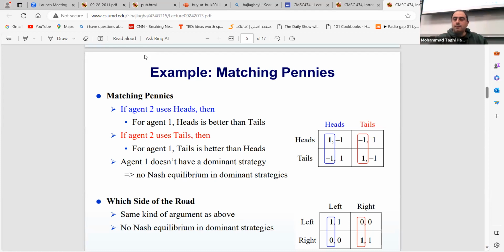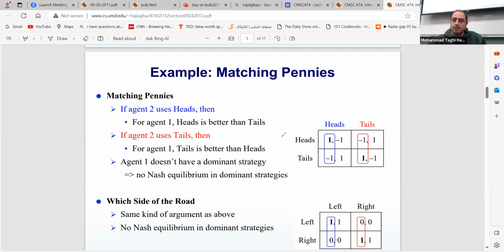Good. So if you consider matching pennies, and by the way, these games are very important to know, because they seem very simple, but in some sense they model several real world scenarios. You will say, oh, this scenario is very similar to the prisoner's dilemma, or this one is very similar to matching pennies, or this one is about which side of the road. So is this matching pennies? You can see that here there are no dominant strategies.